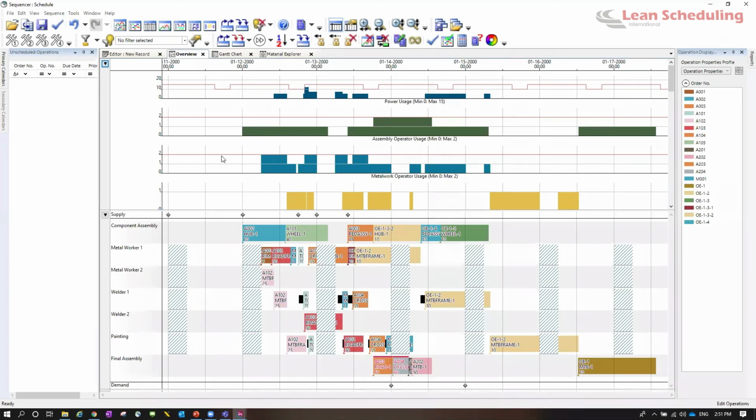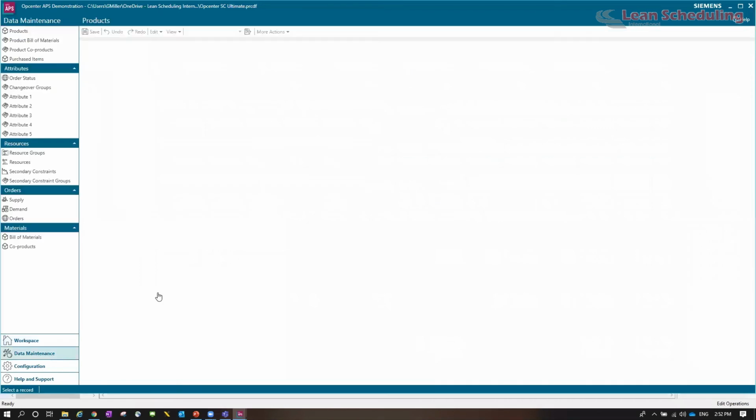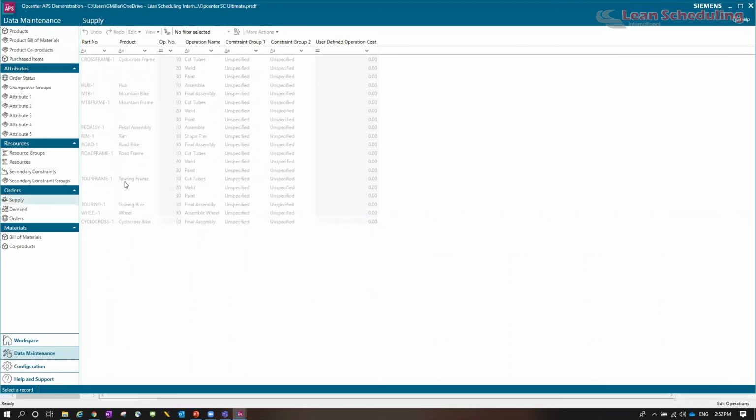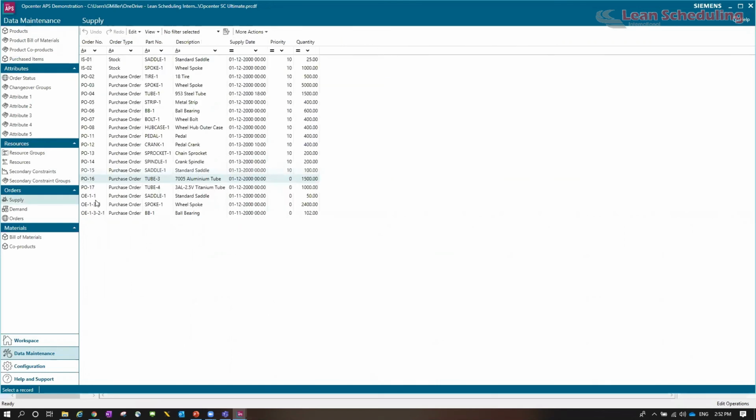And while we're waiting on that reply, I can do it without closing the sequencer. I'm going to jump back to data maintenance and look at our supply table. By running that process, we ended up with 3 purchase order suggestions. If I jump back, we've got saddle, spokes and ball bearings.